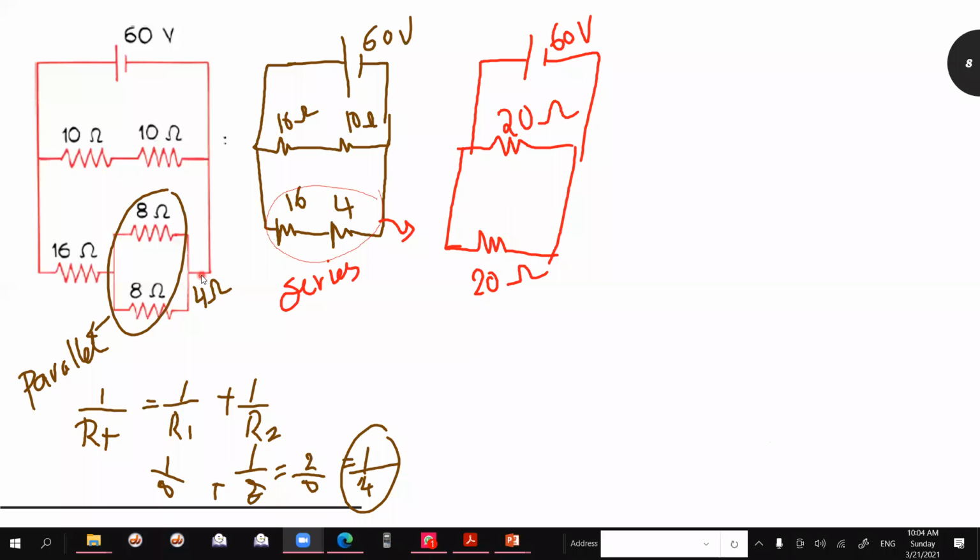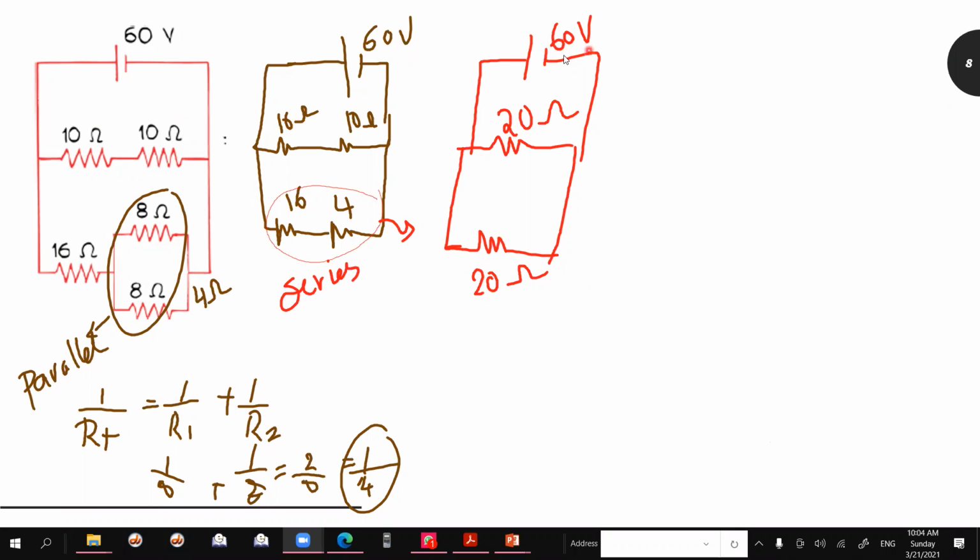But when it reaches this point here, there are two paths for the current. Since there are two paths, we say that 8 and 8 are connected in parallel. Now, if it comes here, we say that 4 and 16 have only one path. So when the current enters the circuit with 5 ampere as an example, it comes out as 5 ampere. So it continues in one line, in one path. So it is in series.